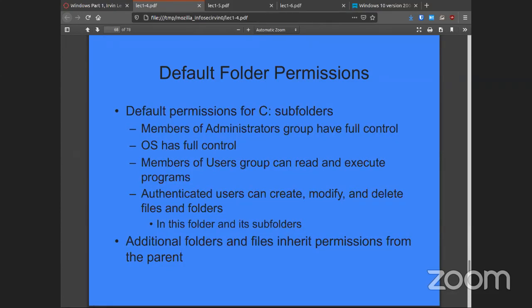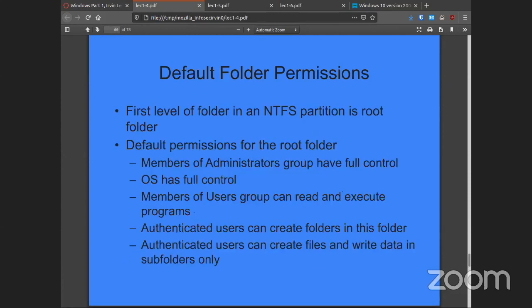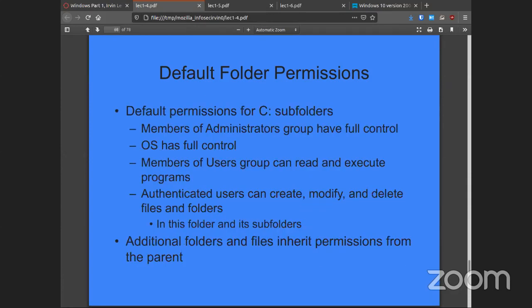Like I said, the default permissions, admins can do anything and everything. Felt like I went backwards, but no, that is the default. These are the default settings, and they probably shouldn't stay. These additional folders that are created will inherit the permissions from the parent. And if you feel, or to meet compliance, you see that these are inadequate, then those should be changed.